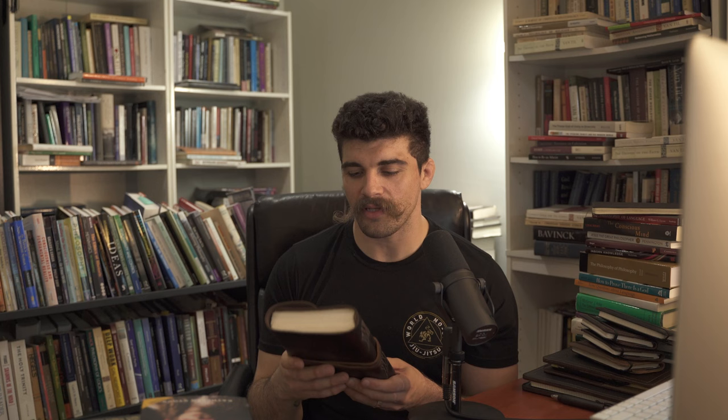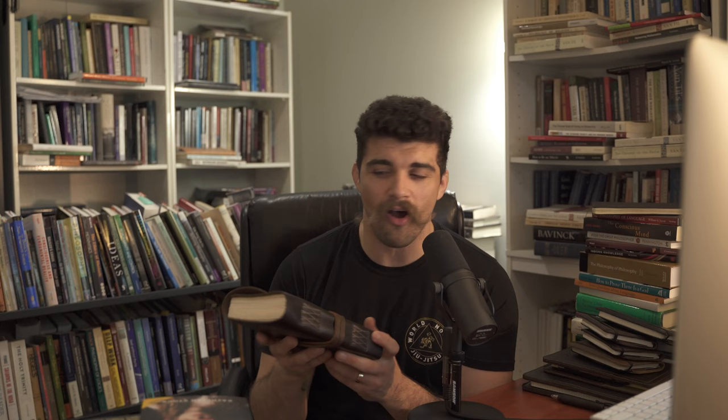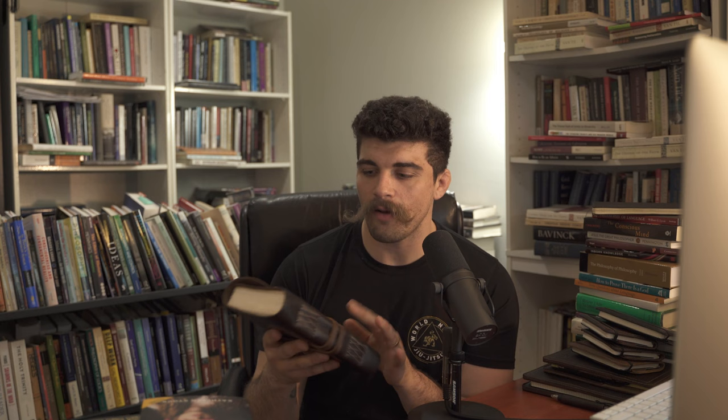The fourth way to journal like a philosopher is to get an actual journal and write like a philosopher in the classical sense — coming up with pithy statements, maxims, your own proverbs. I force myself not to get too analytic or rigorous, but to think of a pithy statement I'd want to pass on to my son. Think like the book of Proverbs, Pascal's Pensées, or Marcus Aurelius' Meditations. If you don't want anyone to see these, burn it when you're done — but this could be a really cool way to pass on family wisdom to your sons. This is a beautiful Rogue journal, and it makes you want to write in it. I tell myself before bed: you owe yourself some philosophy.